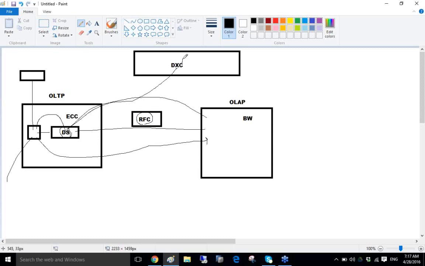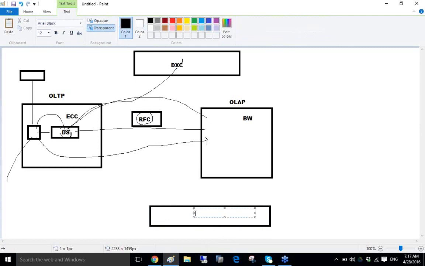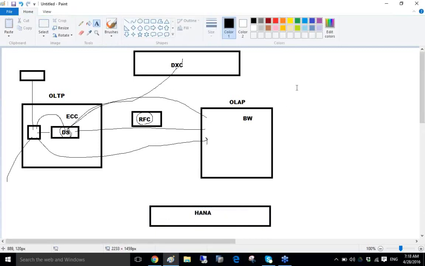Connection is to connect the source system and target system. In this connection, the target system is HANA, and the source system is ECC.